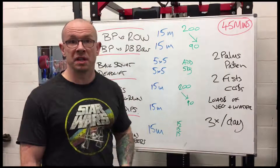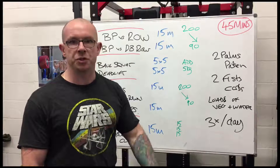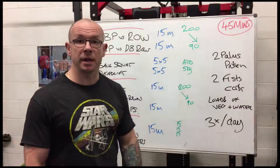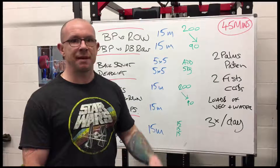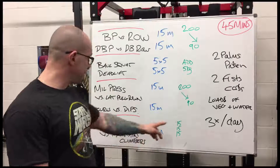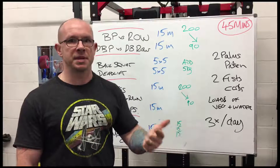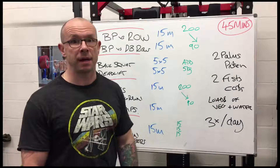For deadlift and back squat: start nice and light, add five kilos to the bar each week, and just do the work. For the burpees and mountain climbers, keep going as long as you can until you hit the 15-minute mark. Then you can increase from 15 seconds to 20 seconds for mountain climbers, 20 seconds for burpees, and only 10 seconds rest — and try to hit that 15-minute mark again.